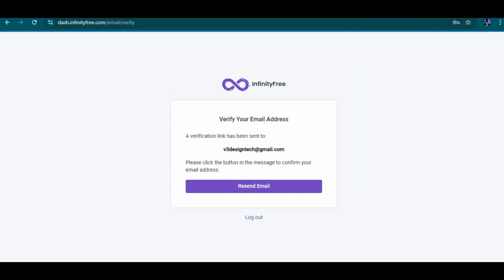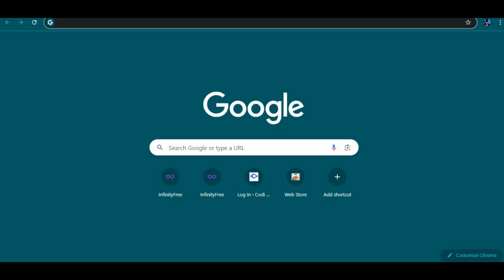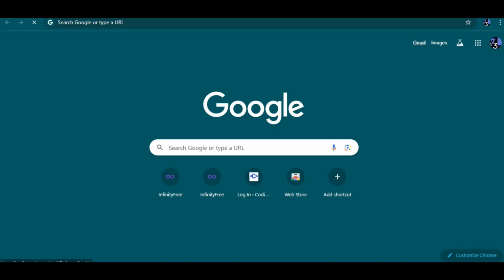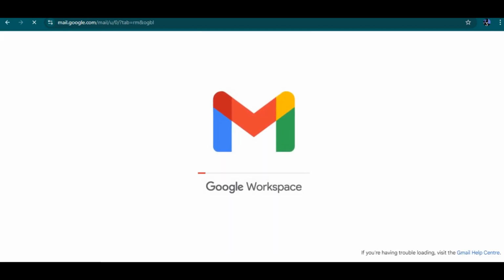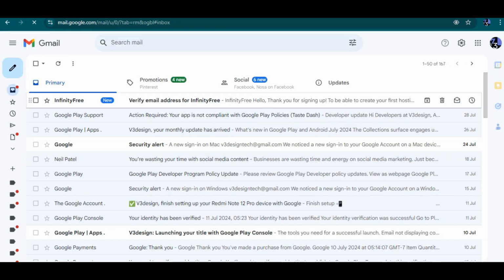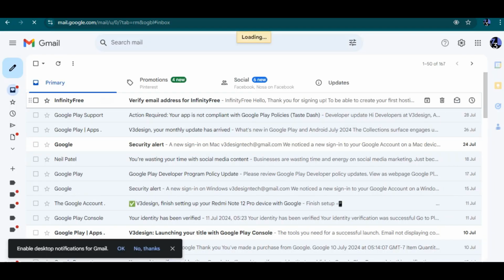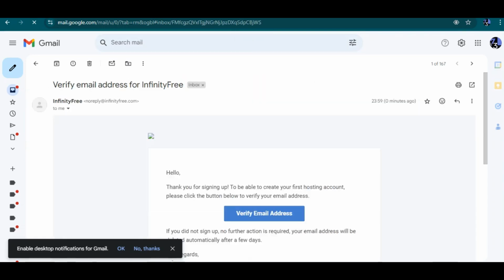And I have to open my Gmail to be able to access the code or the verification link that was sent to my Gmail. As you can see, this is the mailing link that was sent, and then I have to use it to verify my email address.